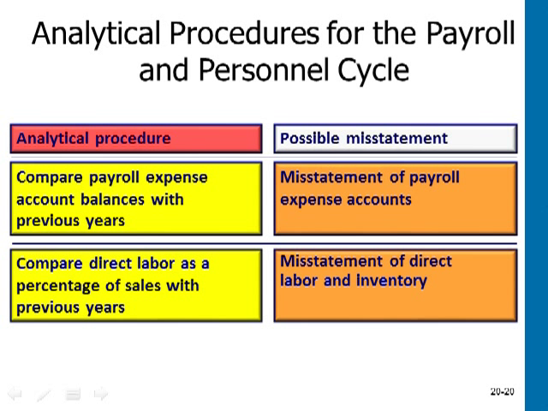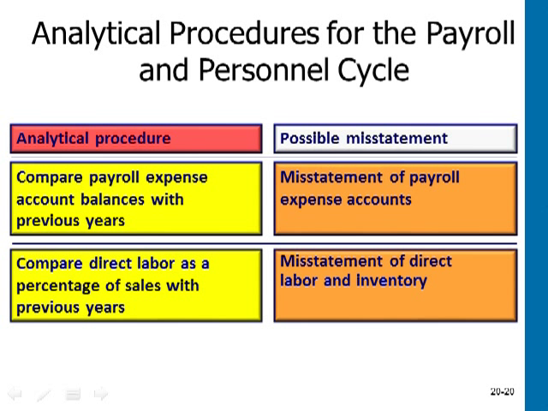So now we talk about this idea of analytical procedures. As we said, with analytical procedures, what we're looking for are relationships between financial and non-financial information to make sure that these relationships make sense. One analytical procedure we might do would be to compare the payroll expense account balances with previous years to determine whether or not they are materially different. And if they are, we need a reasonable explanation from the client. If they aren't, it could suggest the misstatement of payroll expense accounts, which could be due to improper cutoffs.